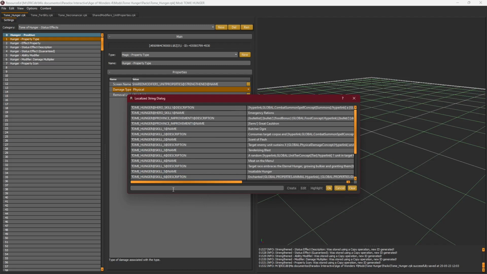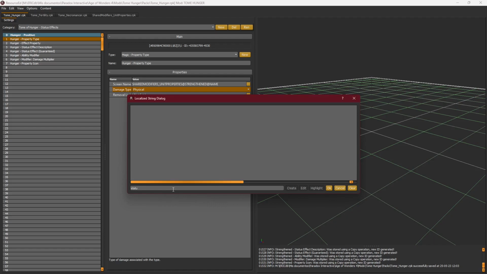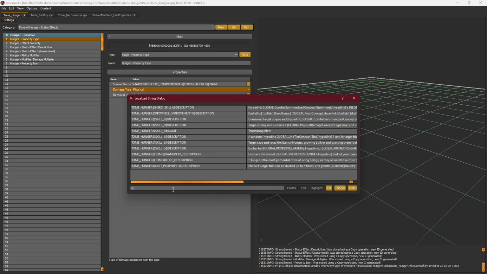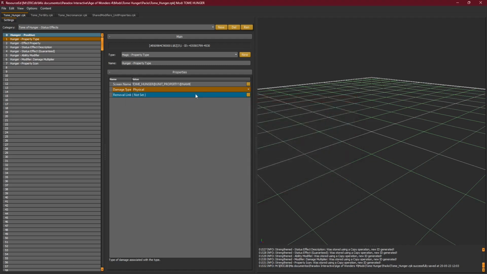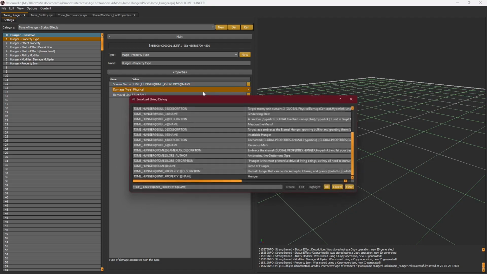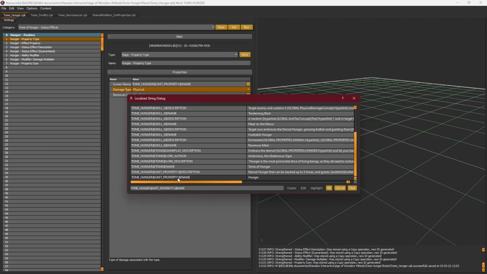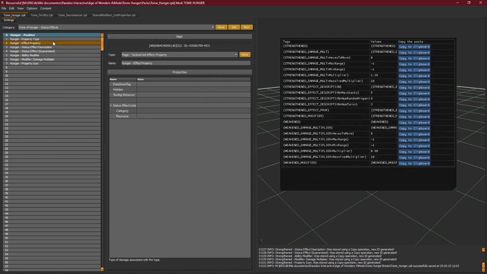And I don't know, but let's see. Status, maybe? Not in status. In unit property. In unit property, this was where I put it. And as you can see, I set this little link to hunger, to the string called hunger.